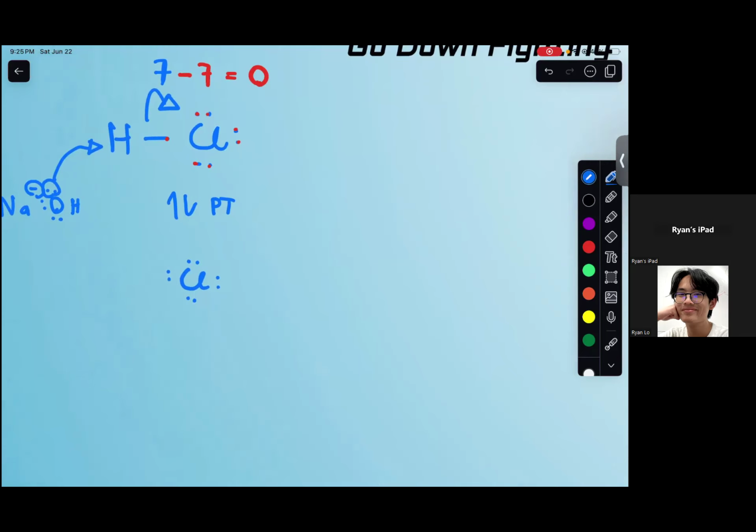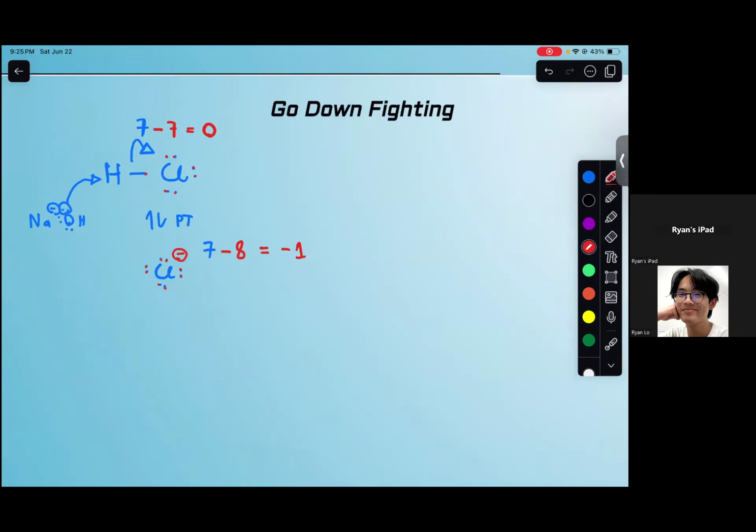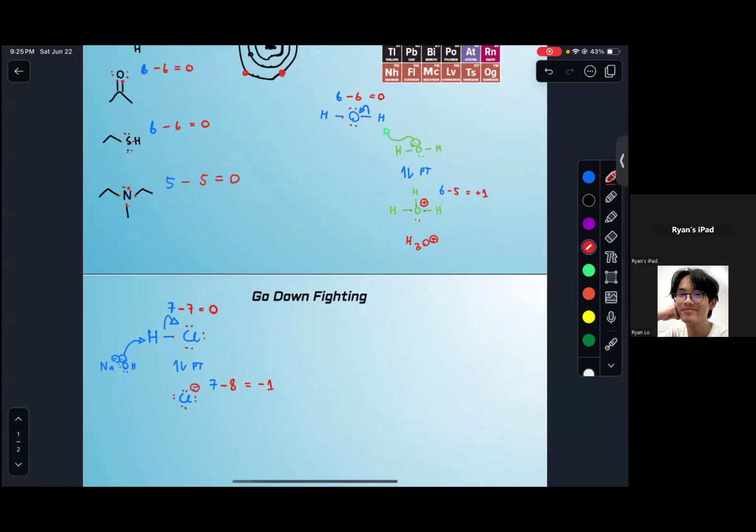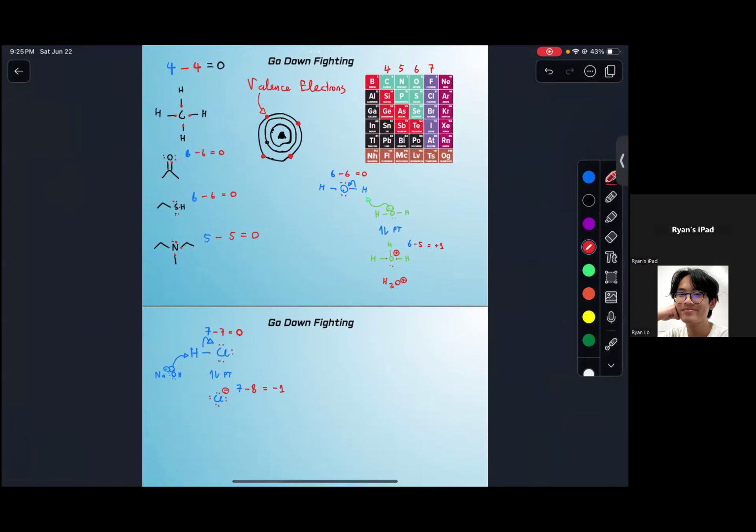It's still the same chlorine, so we start off at 7. Now let's count: 1, 2, 3, 4, 5, 6, 7, 8. 7 minus 8 is -1. Therefore, this chloride anion will have a negative charge around it. This is basically the gist of everything. Like I said before, this is pretty easy, I would say. Hopefully it is. The logic isn't that bad. However, like I said before, practice, and sometimes when you're in the heat of things, you tend to forget things.